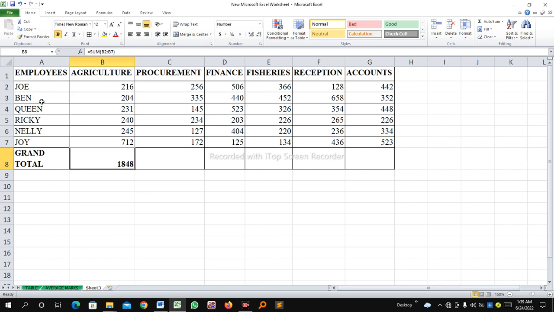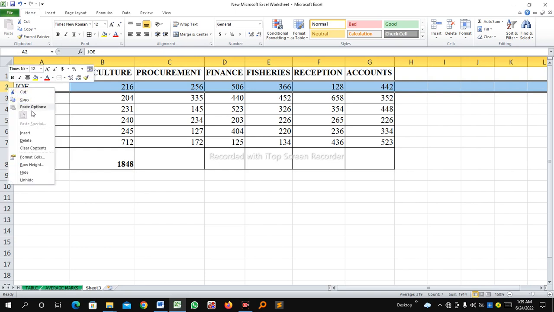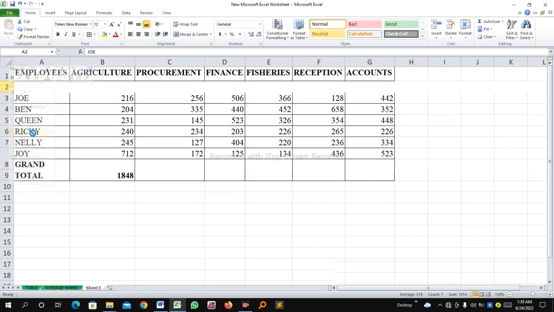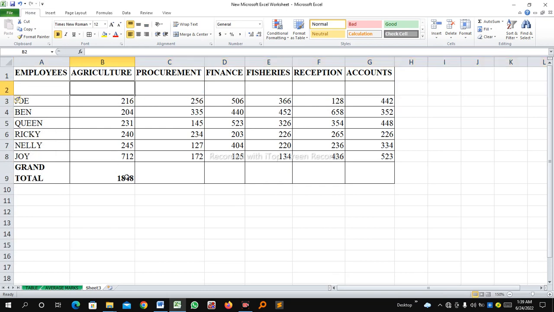Then we can try and insert a blank row, so that we check if it's possible for it to calculate including the blank rows. So we click insert and try on a different column, let's say for accounts. So click on the cell that is cell G9, where you will get the summations for accounts. So click on this cell and click on Autosum.